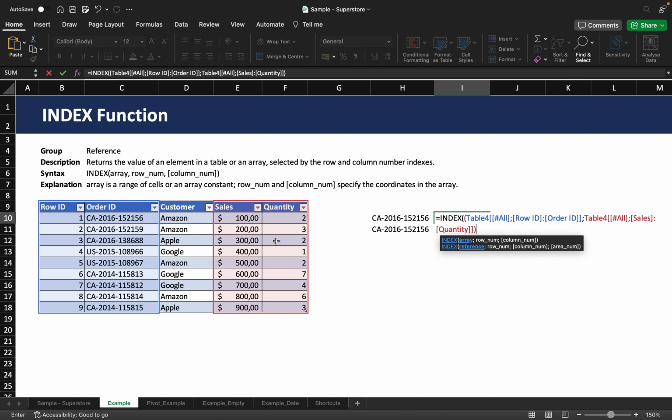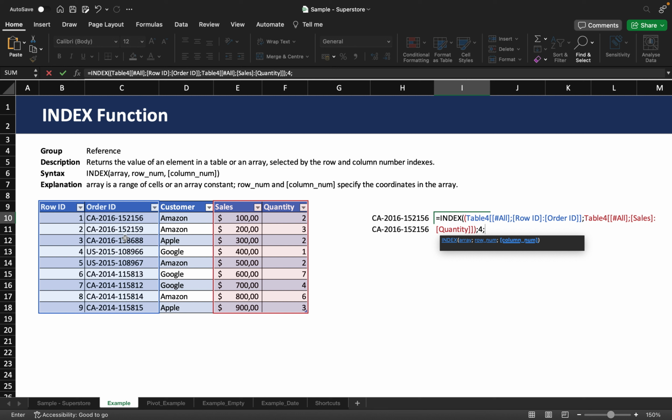Let's say we want to go into row number 4. This is the same for both. We can just select 4. Then we need the column number. And now if we want to get the order ID right here, we are in row number 4, so it's this row.